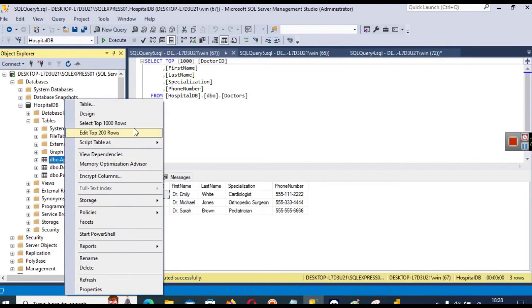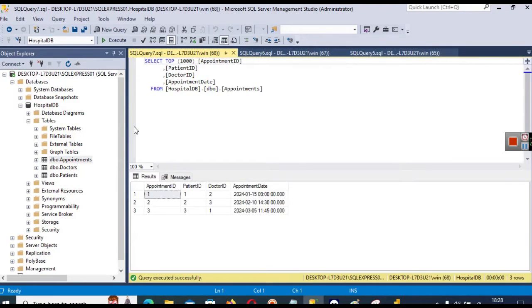And then with these three patients and three doctors, we have made three appointments. So in this table, we have foreign key patient ID and foreign key doctor ID, which simply represents a relationship between these tables. So these tables are related with the help of foreign key.